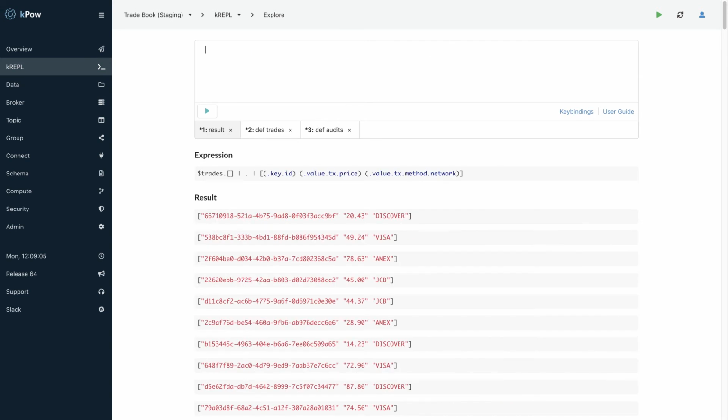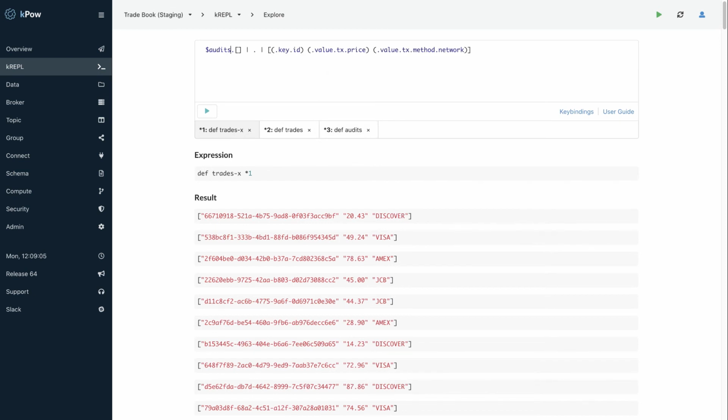And I can see in this case, I have mapped over that using just simple JQ. I've got a new sequence of data from my trades, and I'm just going to define a new variable called trades X, because I'm not very good at naming things, with that most recent data. Get rid of this intermediary. And I think I'll do the same for audit.